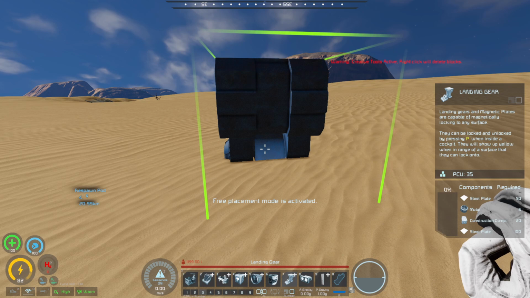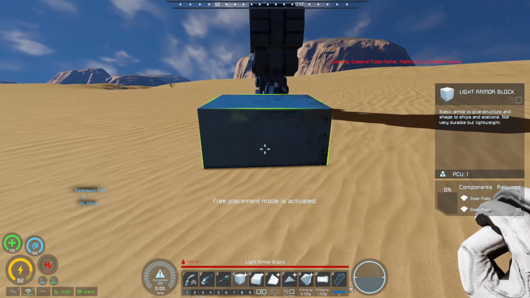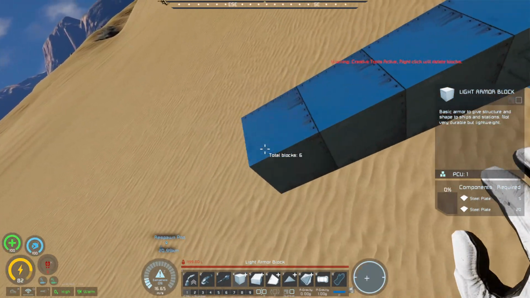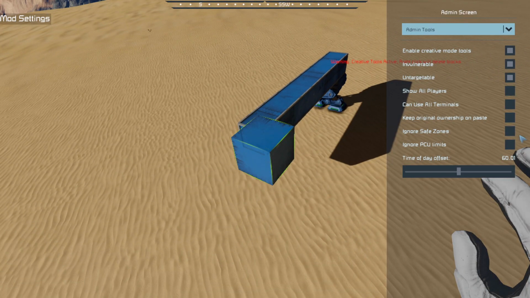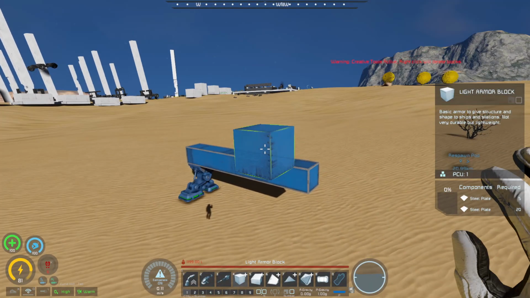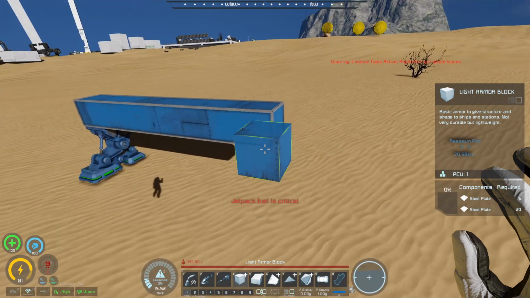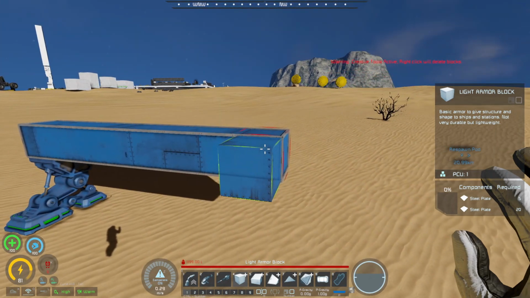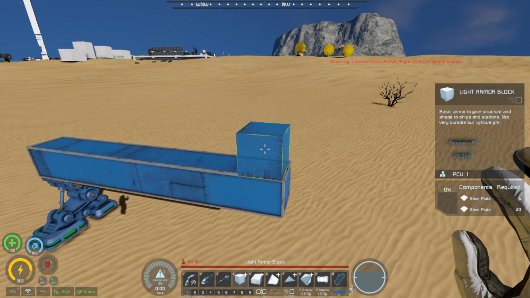So we can first start off with a nice bit of landing gear, and we could build it up from there. So we could build it right on top of it, we could build it from the side of it. I am in a bit of a creative mode here using the admin tools, so we could build this quickly, easier in that sense. The plan for the mobile drilling station initially was an 8-wheeled system that was as simple as possible, but I failed at doing that at the same time. So let's just try it one more time.